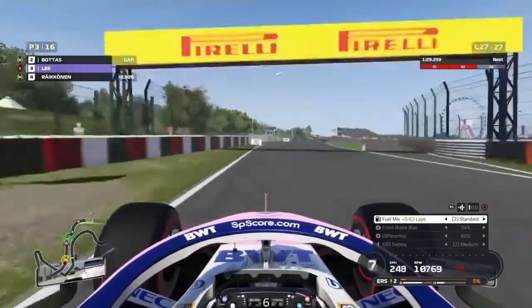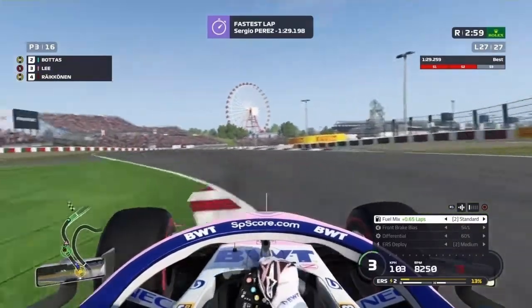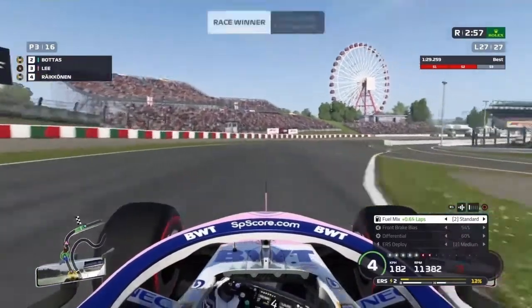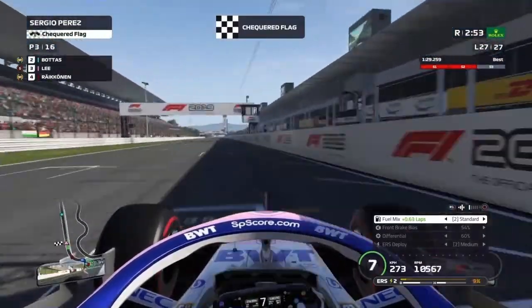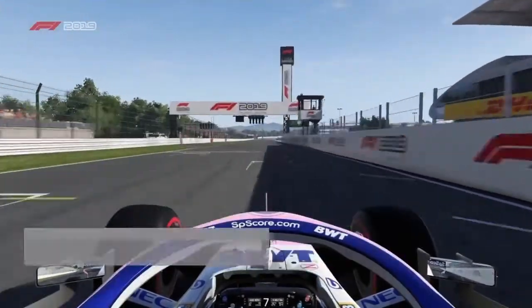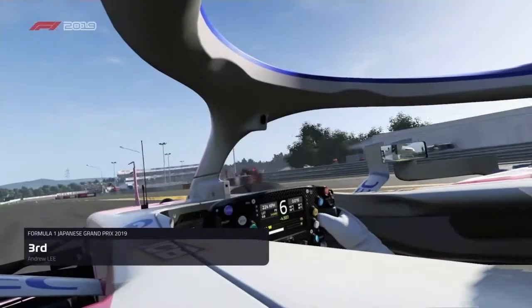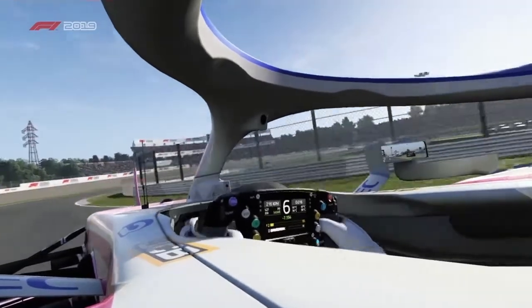But as we cut on to the final lap of the race, through the final chicane now, it's going to be 2 Racing Point cars on the podium. Perez wins the race and gets the fastest lap. So awesome drive from the Mexican, but for us it's going to be P3 overall. Pretty happy with that. Great drive. We're really happy with that performance.